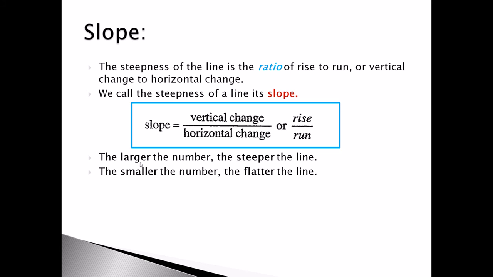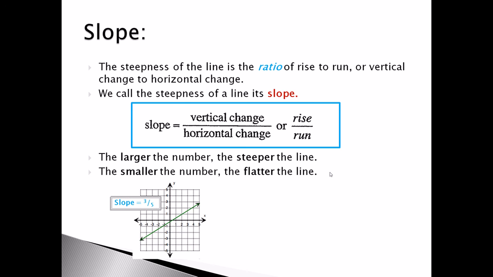So just think of hiking. If you're hiking up and it's a steep hike, we've got quite the incline, it's hard. But if I have a small number and it's very low incline, we're like, oh, I could do this all day. It's pretty flat. So let's take a look at this. This is a slope of 3/5. I think that would be a pretty good workout. I definitely could feel my quads just really burning just going up this line.